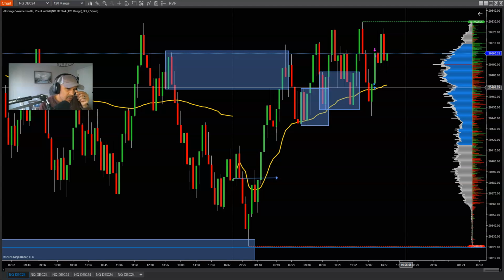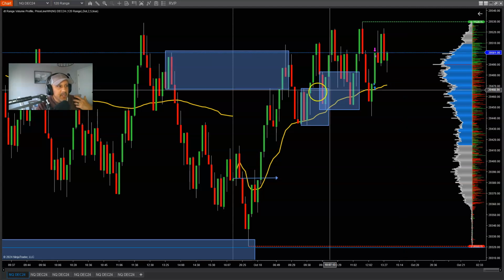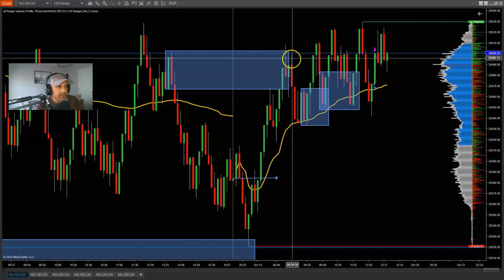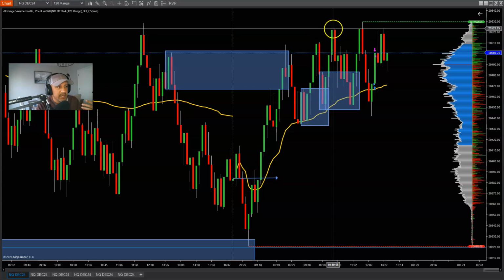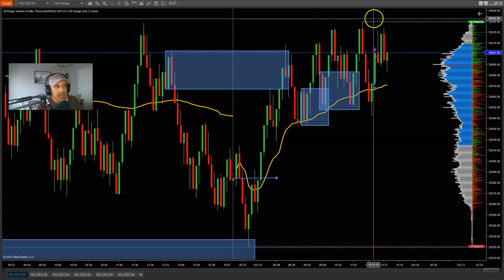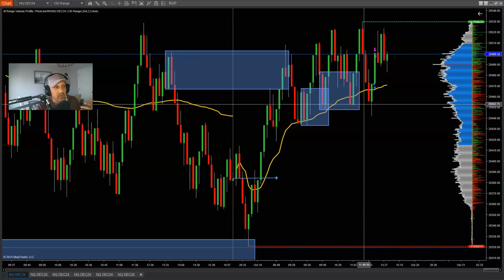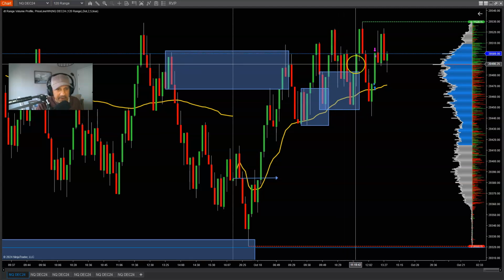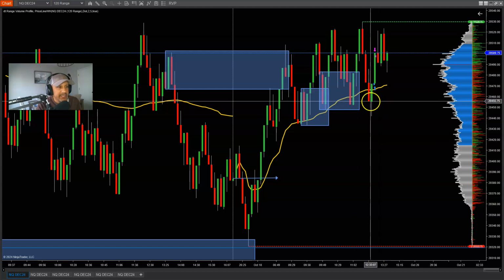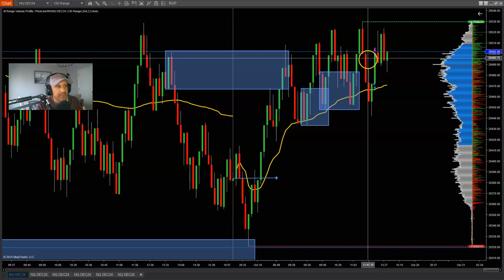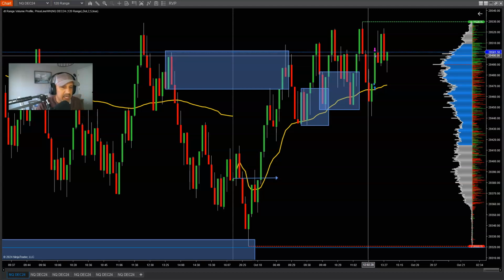Okay, so when I see something setting up nicely, because in looking at the structure of the market and looking at what's taking place, they're grabbing liquidity here and not wanting to push higher, but then come down here and grab this area of liquidity here. When they're doing that on both ends, more likely they're getting ready to set up or start ranging, okay? And that's what they did here, and I executed on the opportunity to take this long to fill the gap going back to the upside, and then that's going to be it for me today. But anyways, you've got to be able to see things like this.